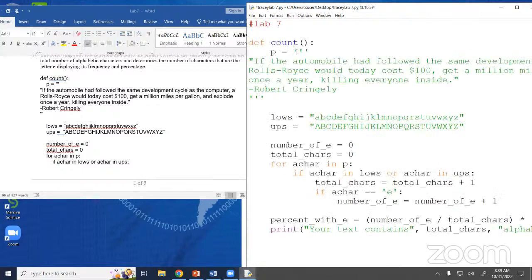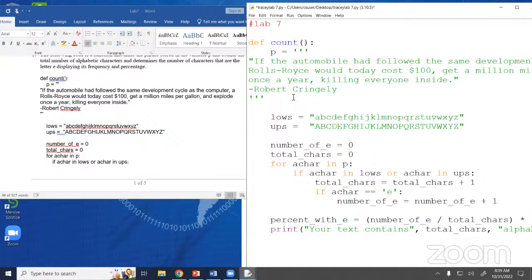It's going to be a function. P is going to be this really long string. The reason it has 3 quotes around it instead of 2 is because I do want the quotation marks to be included as part of my data set. So you use 3 quotes. That way the quotes inside the string don't mess up your start and stopping point. We are giving it a list of lower characters and a list of upper characters because it's going to have to compare the two.